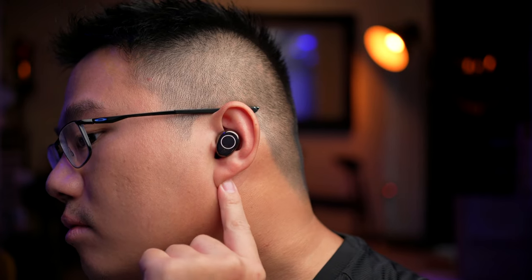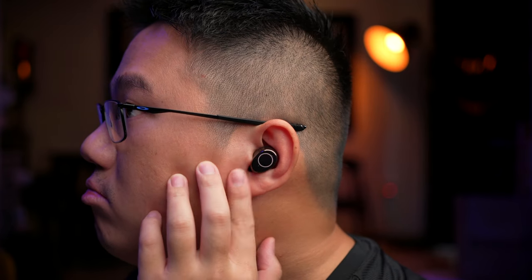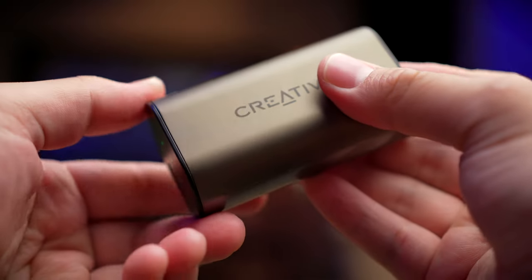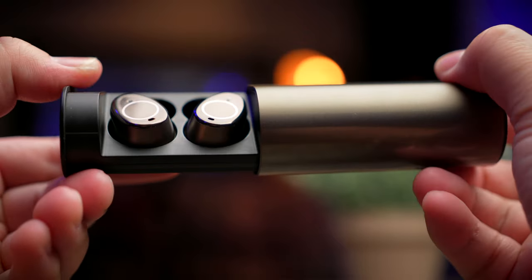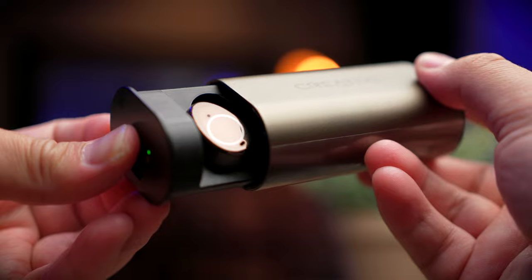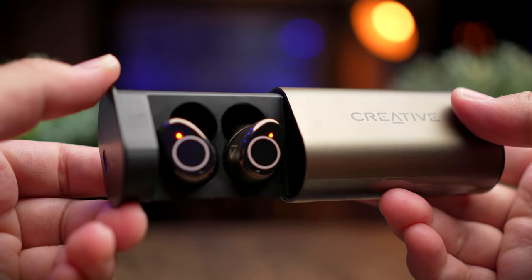The highs are something I'd like tuned toward a slightly brighter tone — out of the box they don't sound extremely clean or bright. You can tune it in the Super X-Fi app, but it doesn't apply the EQ globally on your phone; it only affects songs played natively within the Super X-Fi app itself. So the app functions more as a music player for audio tuning rather than a global EQ for the earbuds. If you do tune the EQ in the app, they sound great and polished, but unfortunately it doesn't apply to Spotify or Apple Music.